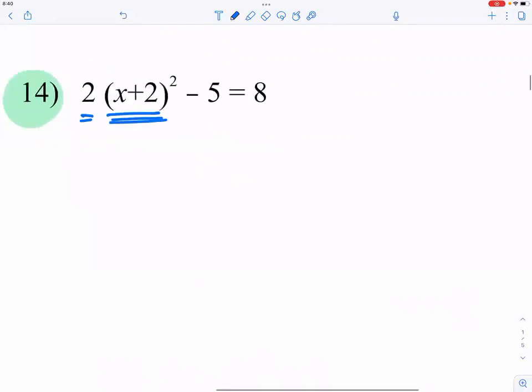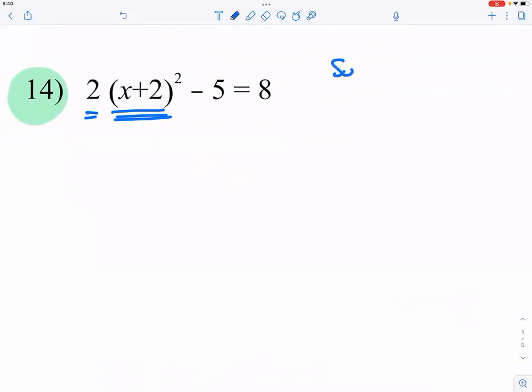Now, you may want to write this down on the side. Solve means get x by itself. If you want to solve something, you want to get x by itself. If not, then you are really going in the wrong direction. So then you have a single x right here. How do you get x by itself? You have to strip things away.